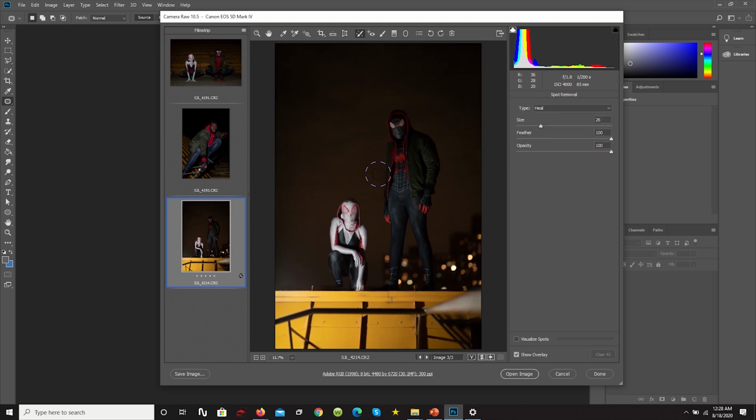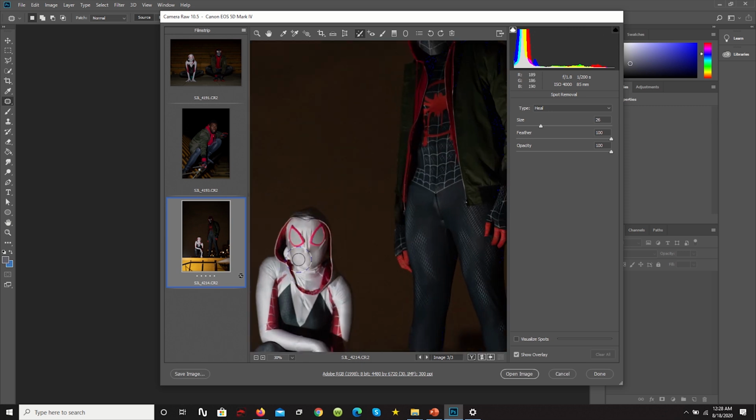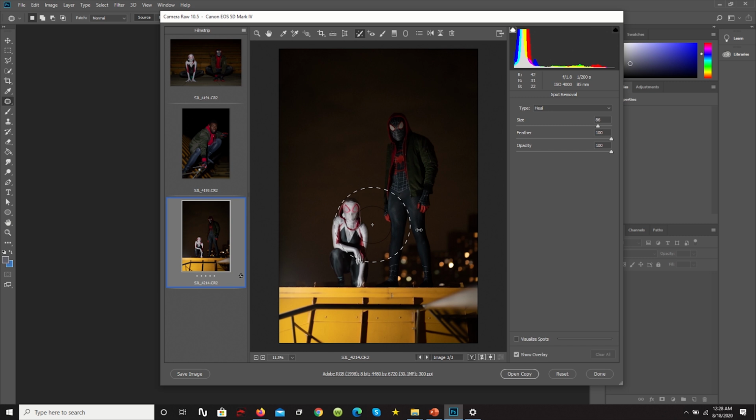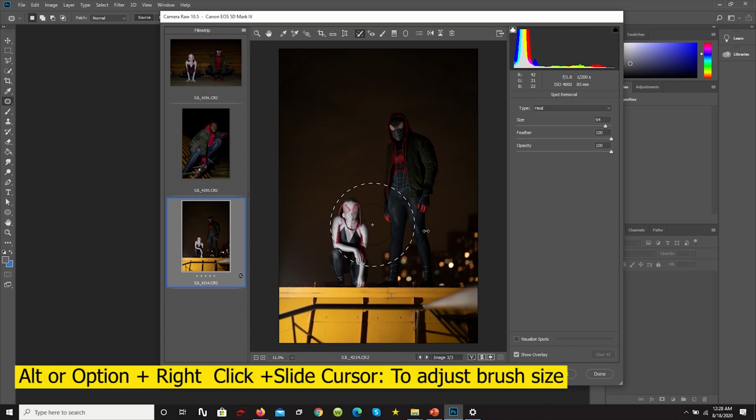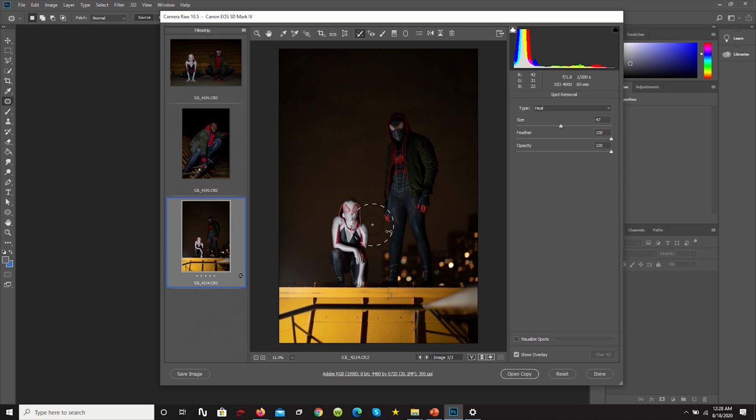Spot removal is basically your healing brush. So if any of your images had blemishes, I hit, by the way, Alt and my scroll key to zoom in, which would be Option on the Mac. You could begin to heal certain areas, right? If you had blemishes, you adjust the size of your brush, and to adjust the size of your brush, you right click and hit Alt on the PC, Option on the Mac, and then you can adjust your brush that way, your feather, your intensity, like how much of that area you want to change with the opacity here. And here's red eye removal. Sometimes when you use flash and it's in the dark, and that's going to help correct that.